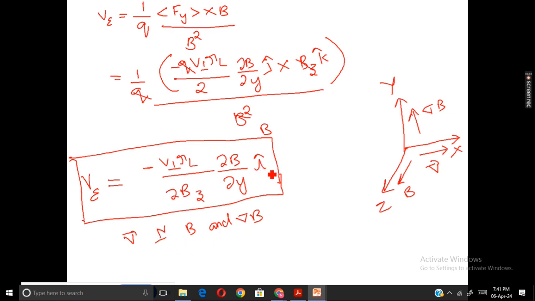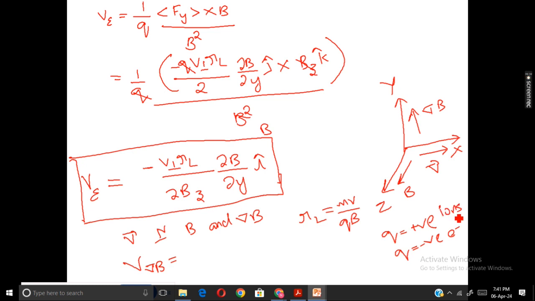So this is basically the gradient of the magnetic field. So this can be called the gradient drift velocity, V delta B. As we can see from the equation, here we don't see any term Q, but when we substitute the value of RL, it is basically mv by qB. So as we know, Q is positive for ions and negative for electrons.